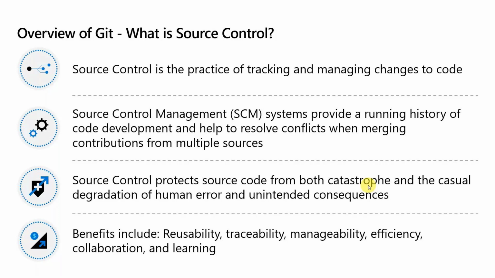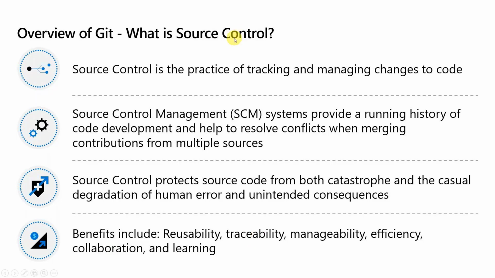So that's another advantage of using source control management systems. Obviously the benefits include reusability and more, but the main thing is collaboration. Multiple people work on the same files, different files, and later they can combine everything into one. While combining, there might be problems, and it has inbuilt tools to resolve them. First point is collaboration, then history or traceability. These two are very great advantages of using source control.